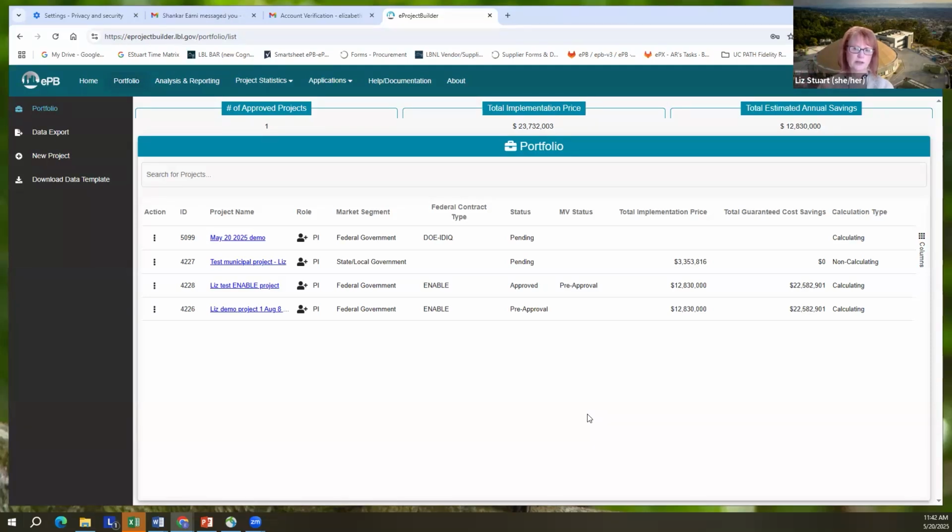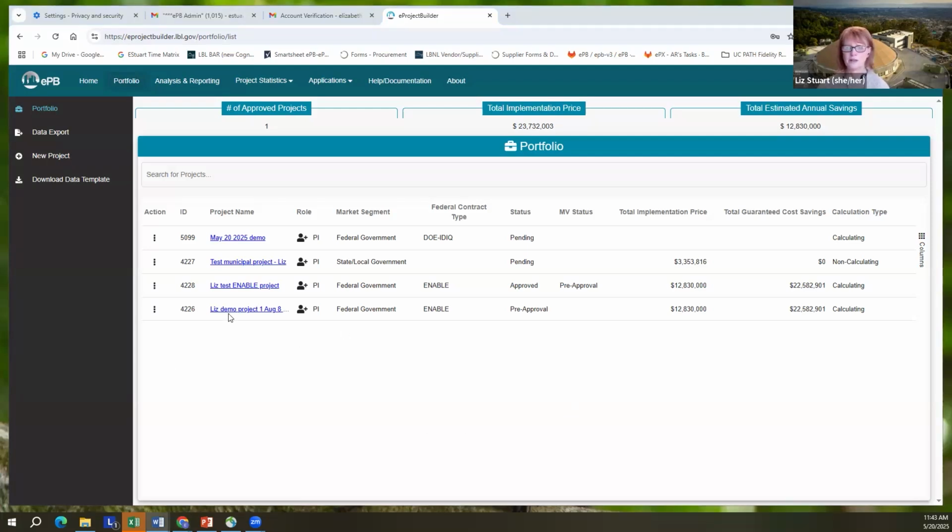We'll put it in eProject Builder now, submit it, so it's ready for M&V. And the M&V period, of course, includes post-installation verification. So if you want to track your M&V in eProject Builder, you'll want to get your project in and approved in order to upload your post-installation verification information.